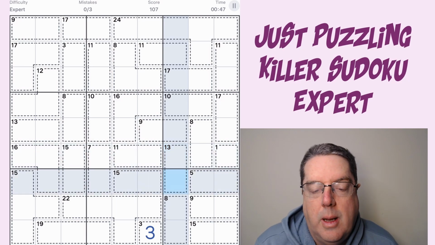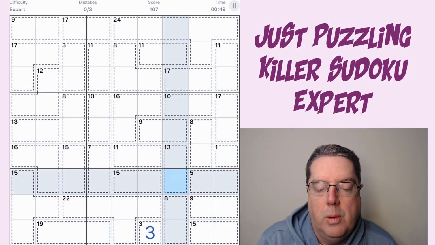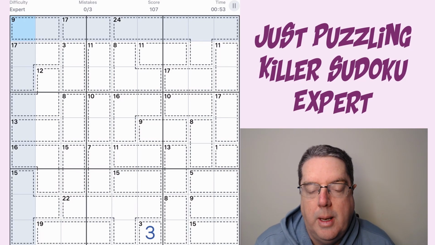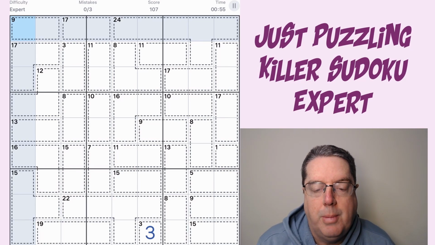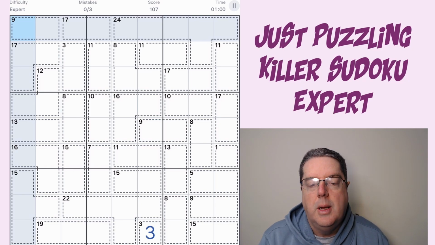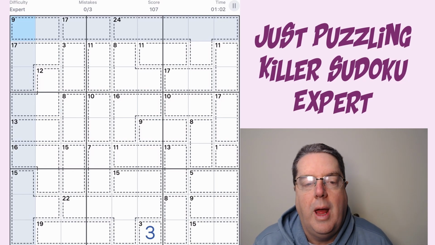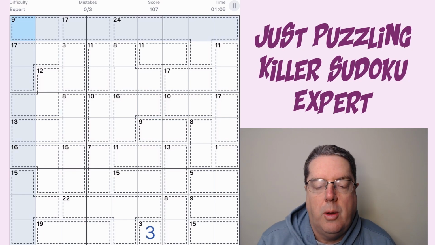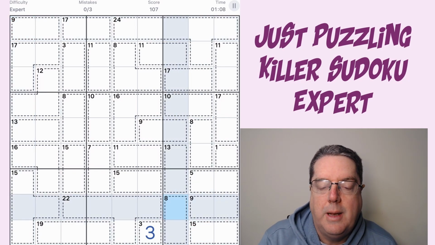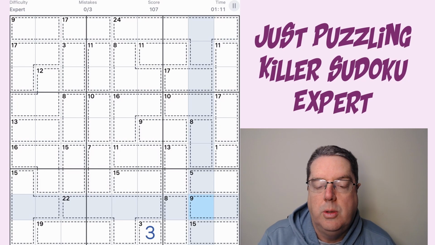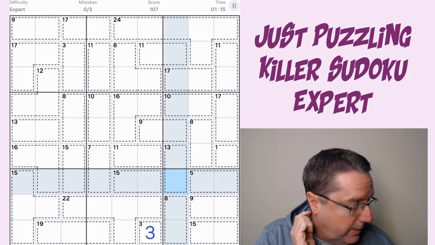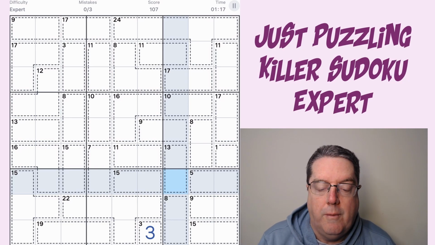With that, every box has a number, and every column and every row has numbers that add up to 45. That's 1 plus 2 plus 3 plus 4 plus 5 plus 6 plus 7 plus 8 plus 9 equals 45. And as we know, we've got to have a unique number in each column, row, and box. So if I add up 15 plus 8, that's 23, plus 9 is 32, plus 5 is 37. We find that to get to 45, we need the number 8.